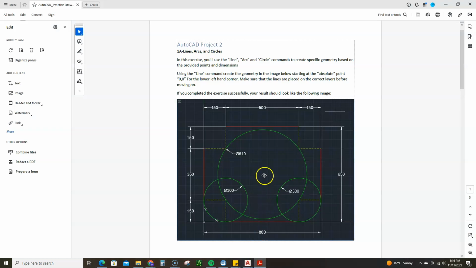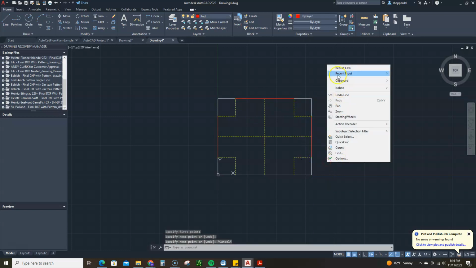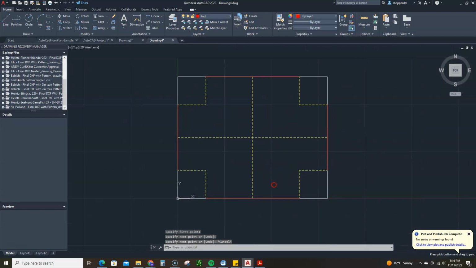So the next thing I have in here is my red lines that are going to those extension points. So I'm just going to go ahead and change my layer up to red. And these ones are really easy. I'm just going to cover that. Now, if you wanted to, you could trim out the white line that's underneath there. That's completely up to you. It's not really necessary. The red is always going to overdefine the white though.